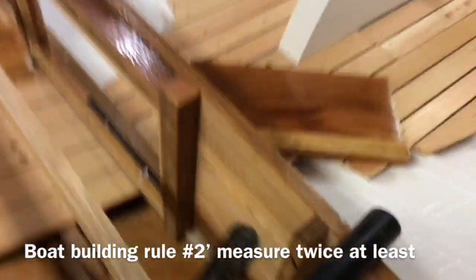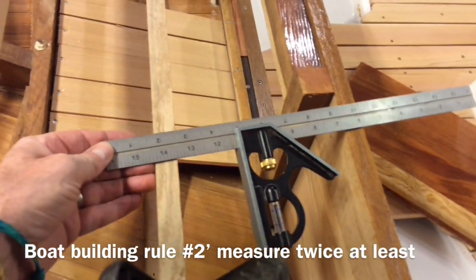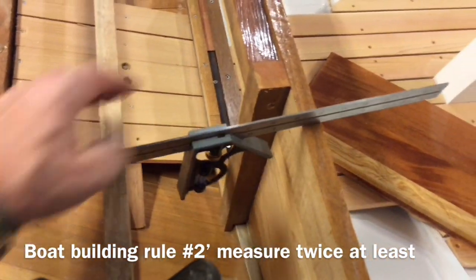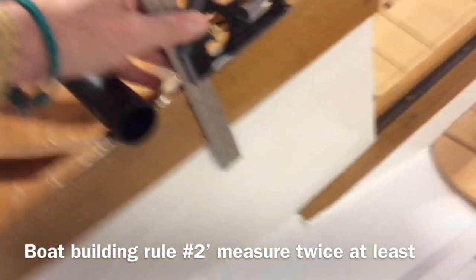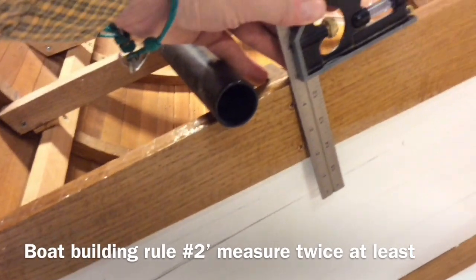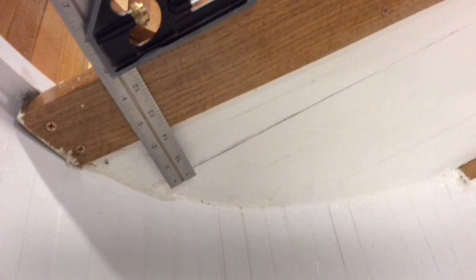So I took my little square ruler here and I set it at 4 3/4, and then I just take it and hang it on the top of here like that and come down and make my line underneath there like that. The camera's not really showing that that's lines down under there, but it's right. And then it comes over 14 inches.